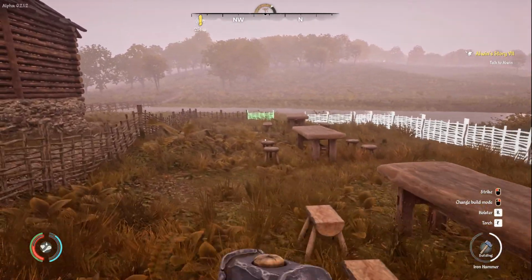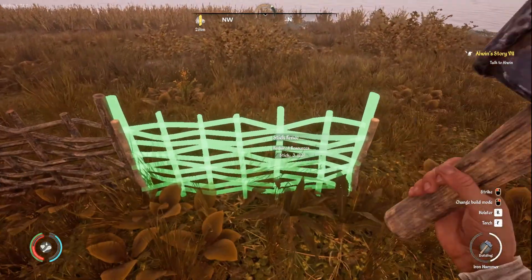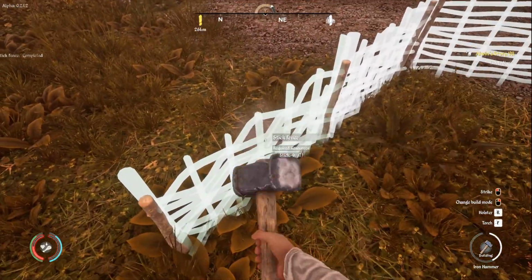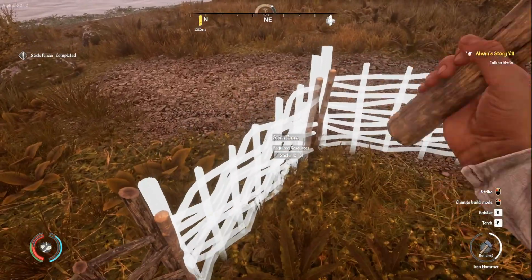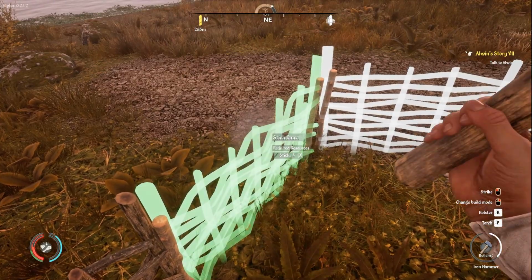Now I know I got a table that's off a little bit. It was hard to tell when I placed it, so I may move it, maybe do that off camera. Been working on this fence. Now these fences take a while. It's 11 sticks. Yeah, it takes a little minute to do this, so we ain't gonna totally finish this.